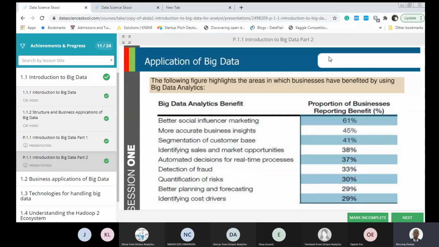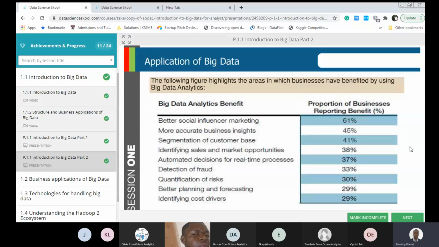Although that led to the end of that company, notwithstanding, social media or big data can influence people's perception of others in general. Then also, big data can help you to make more accurate business decisions. Of course, when you are equipped with data, it gives you more insight into customer behavior at a particular point in time.